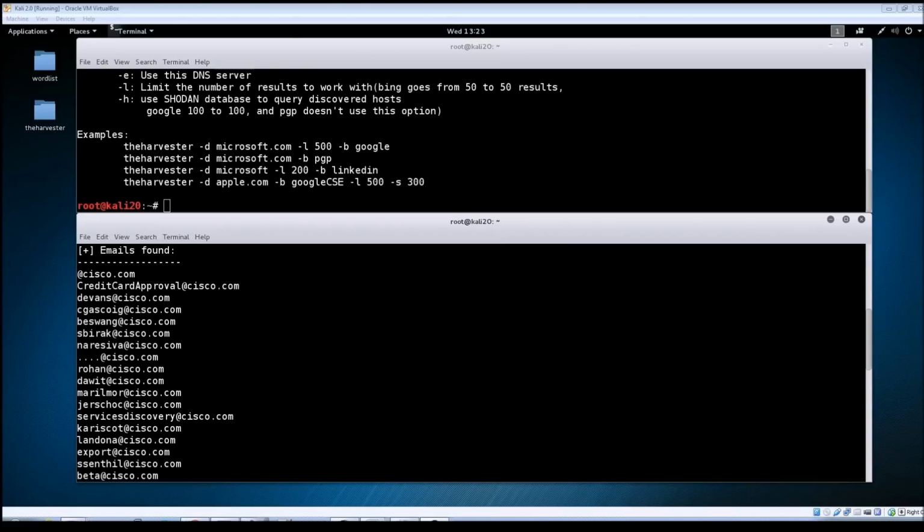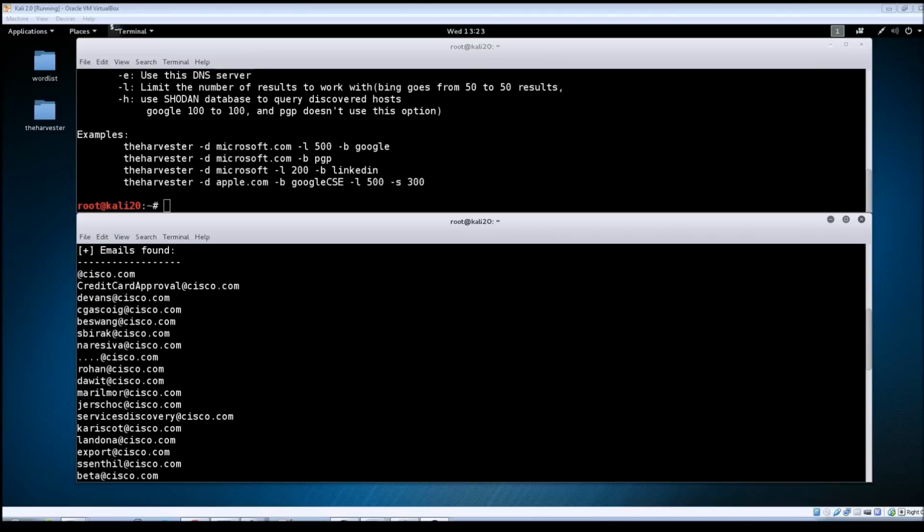First of all, if you're going against a large company, you could get flooded with the results that theHarvester is bringing back with all those different options, whether it's doing DNS reverse lookups, gathering all the email addresses, the host names, all that stuff. So that will cause it to run a little bit longer, and you may be crunched for time. So you want to get it done as quickly as possible and focus on the things that would be most important for you at that point in the test.